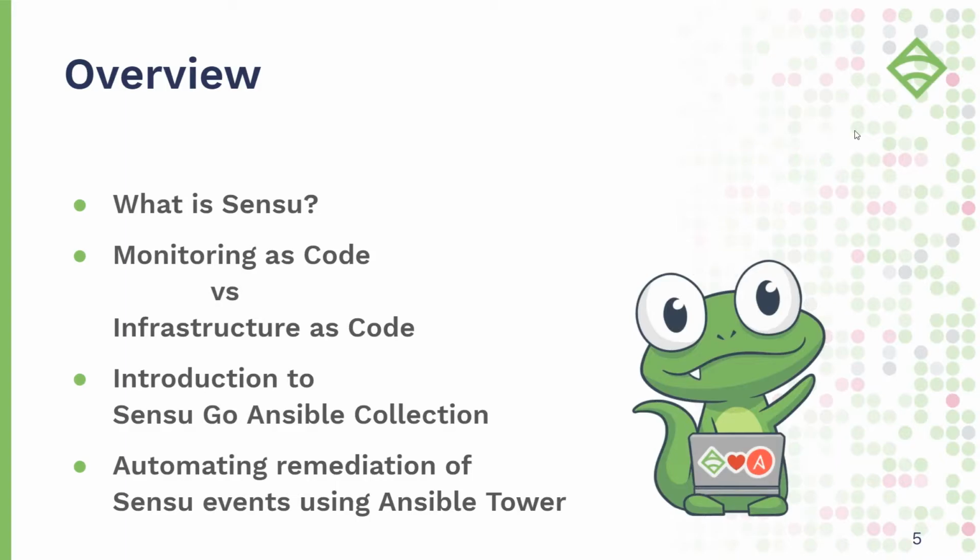Like I said, I'm Jeff Spalletta and I work for Sensu. During this webinar, we're going to talk a little bit about what Sensu is and how it works as a monitoring tool. We're also going to try to convince you that there's a difference between monitoring as code and infrastructure as code, and also introduce you to how to make use of the Sensu Go Ansible collection to deploy Sensu and to manage the monitoring resources as part of your Ansible playbooks. And at the very end, I'm going to put it all together. I'm going to show you a really interesting auto-remediation workflow where you couple Sensu and Ansible Tower together so you can have some self-healing infrastructure.